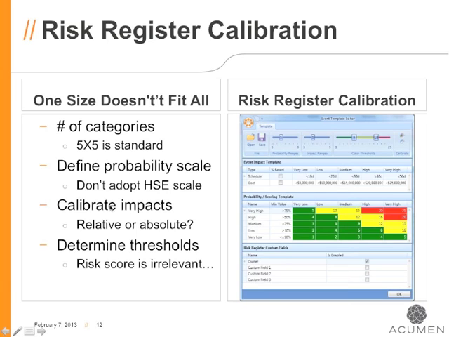Relative or absolute: this is really techie speak for when we identify the impact of a risk. Do we want to specify it in terms of true duration? In other words, a labor strike may have an impact of up to 30 days, or do we want to describe that labor strike risk as, well, it's going to have an impact on the work, and the impact may be as much as 50% of the duration.